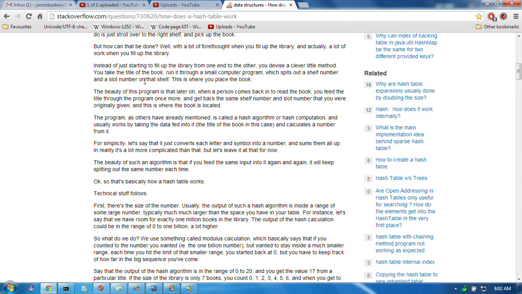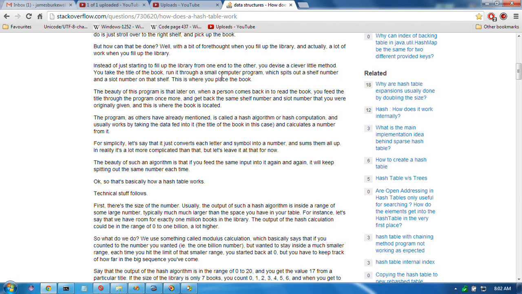You take the title of a book and run it through a little computer program, and the computer program spits out two numbers: one, a shelf number, and two, a slot on the shelf. And the librarian, when they are to store the book, simply does exactly what the computer program said.